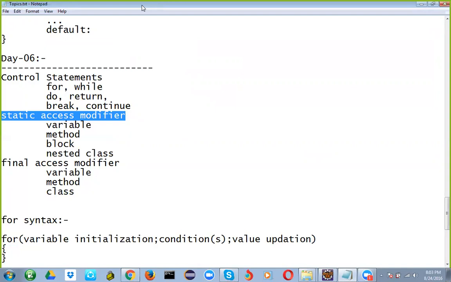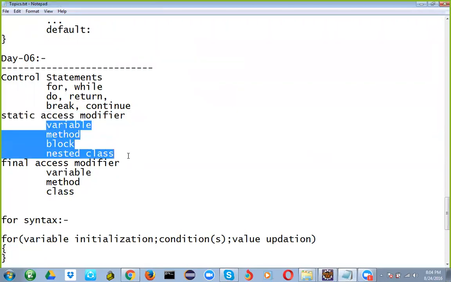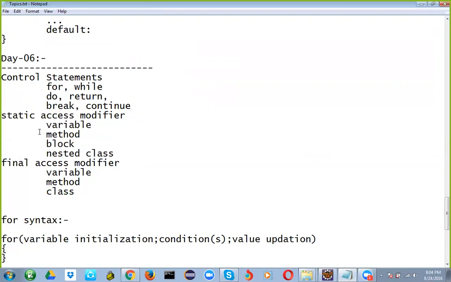We can use the keyword in all these four areas: variable, method, block, and nested classes. If you apply the keyword to any variable or method, then that method or variable is not part of the instance; it's part of the class.